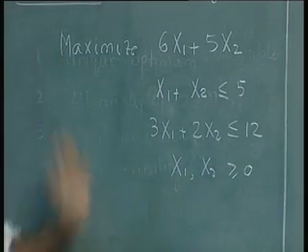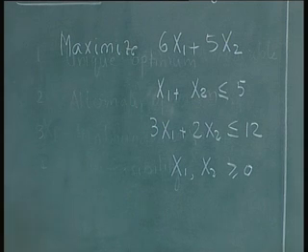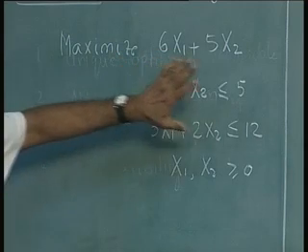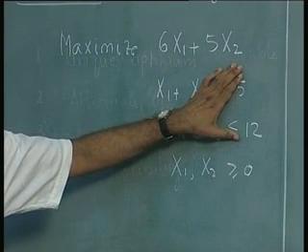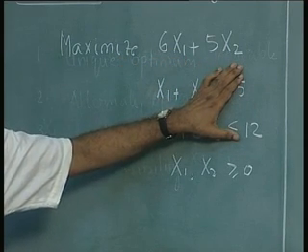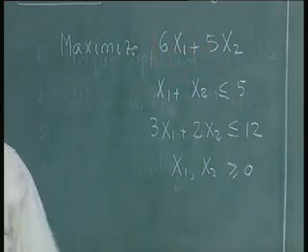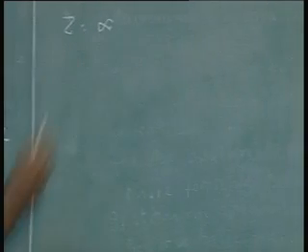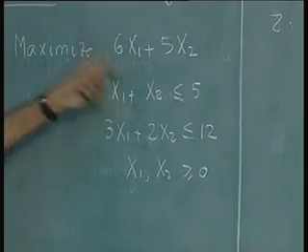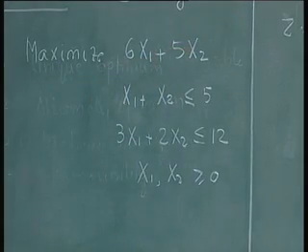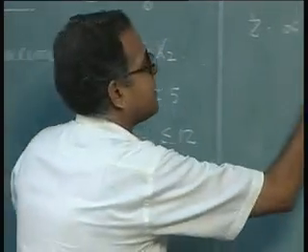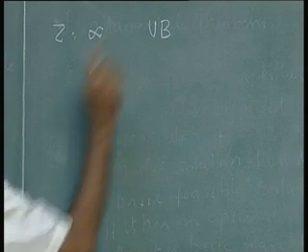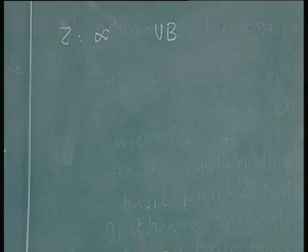Now without solving this problem, let us try to get some estimates of the objective function. For example, if we did not have either of these constraints, if the problem did not have any constraint at all, then an obvious answer would be x1 equal to infinity, x2 equal to infinity, z will be infinity. And because we have these constraints, the z value at the optimum will have to be less than that infinity, or putting it differently, this infinity is a very easy simple upper bound to the value of the optimal solution.